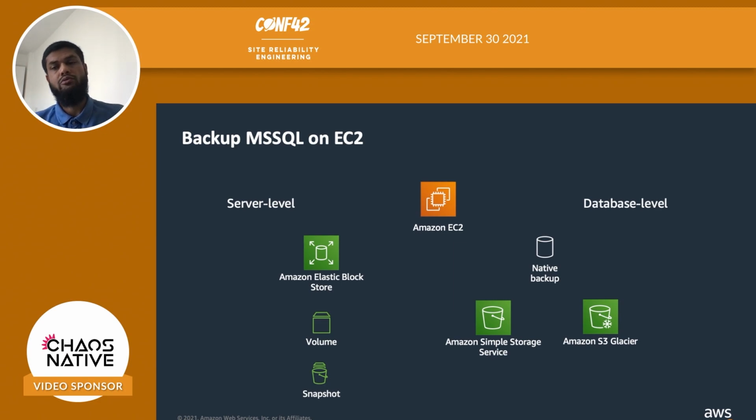When you restore an EBS volume from a snapshot, it becomes immediately available for the application to access. So in this case, it means you can immediately bring SQL Server online after restoring one or more of its underlying EBS volumes from a snapshot. By default, the restored volumes fetch underlying blocks from S3 the first time the application tries to read them. So this means there can be a lag in performance after an EBS volume is restored from a snapshot. The volume eventually catches up with the nominal performance.